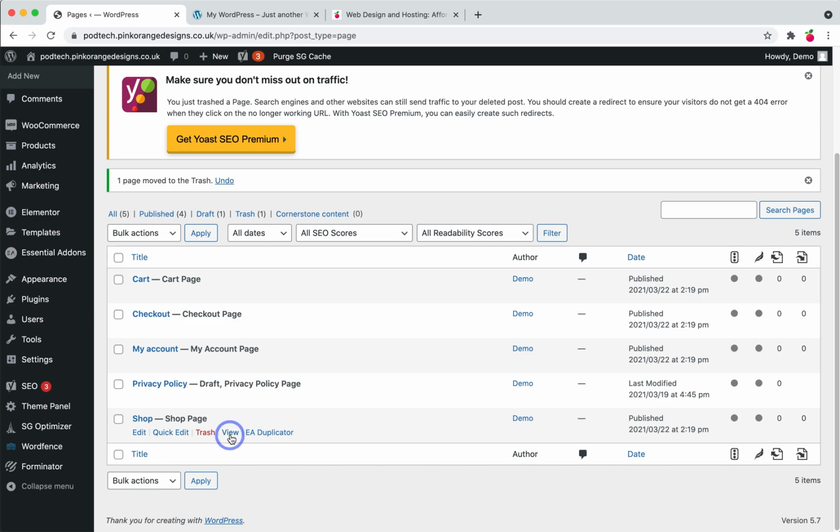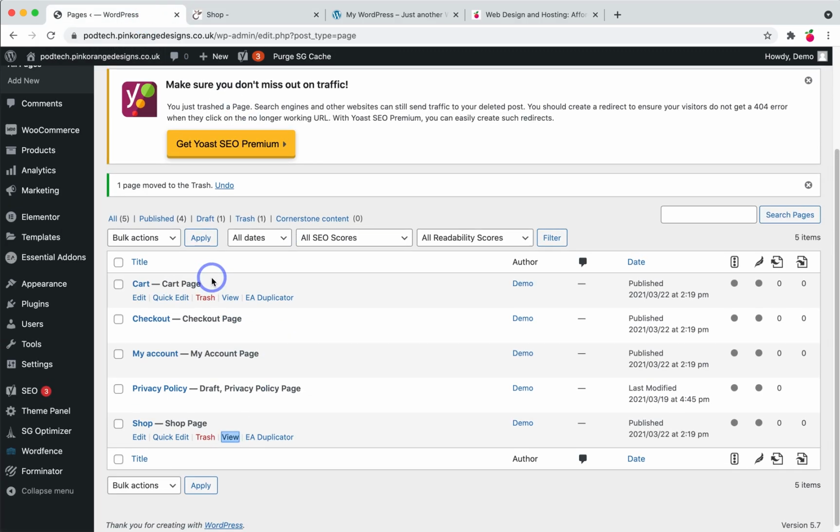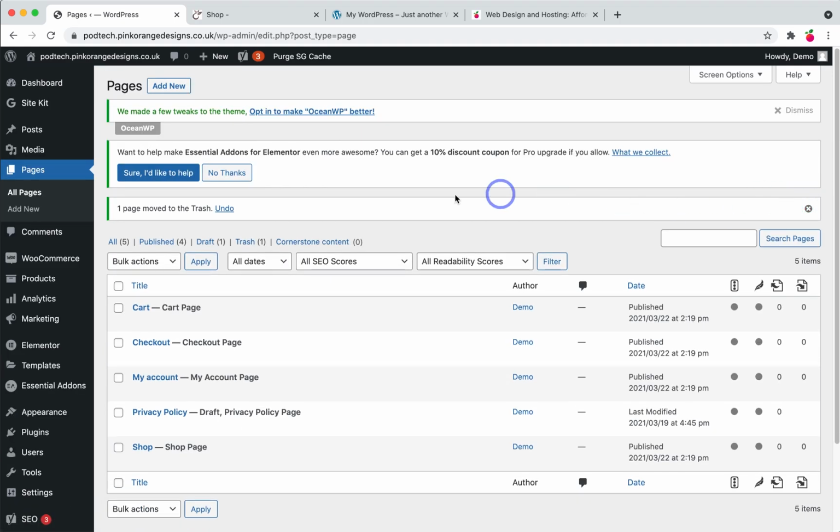Now the shop page is very basic. Your products will appear here. Now the problem with this is that if you wanted to edit this page directly, you would need to upgrade to Elementor Pro. However, I'll show you a quick kind of workaround later in the tutorial to build your own shop for free. So we'll just create the page for it now, and then we'll come back in later and add that. So let's start with our home page.